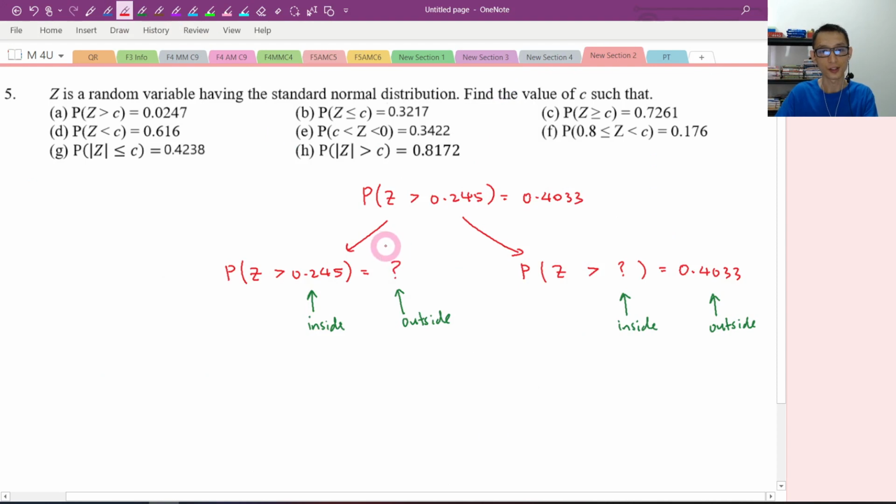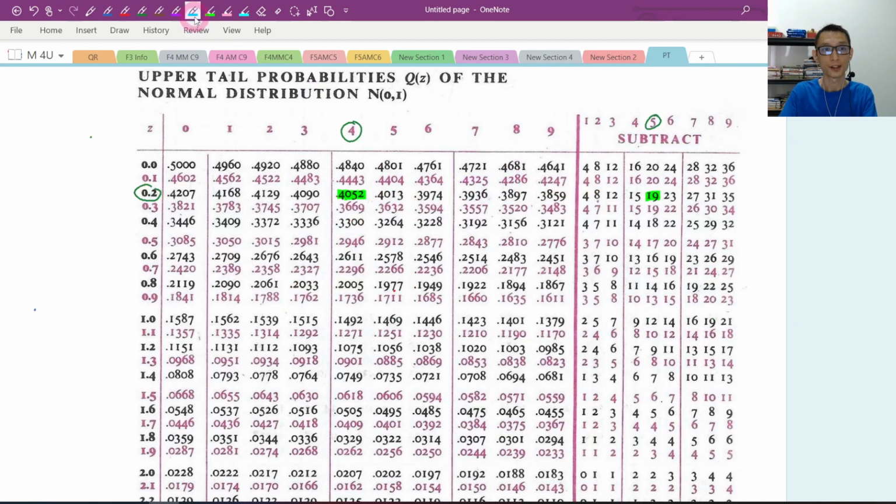Okay, so the answer is 0.4033. This is what we learned in the previous video, but this one you need to be extra careful, especially when you have a 0 in front of it. For example, let me take an example. Let's say you want this and this. When you press your calculator, you press 918 and then you minus 5. Your answer will be 0.0913, not 0.913. You have to be more careful when you see a 0 in front of it.